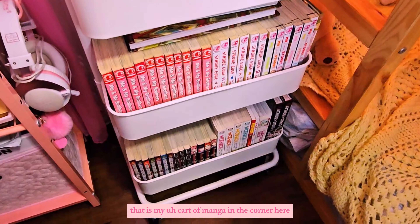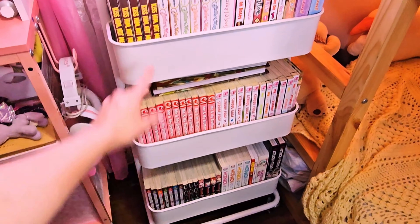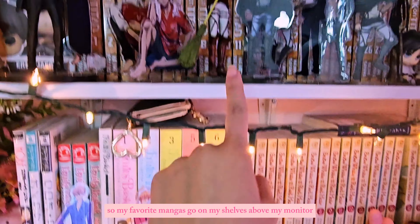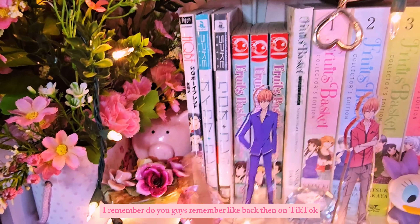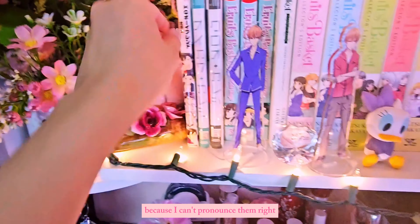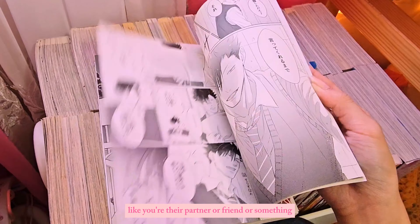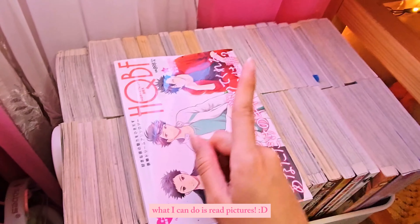And that is my cart of manga in the corner that fits just perfectly. Moving on, my favorite mangas go on my shelves above my monitor. I remember back in 2020 on TikTok there were TikTokers who read these — they're Haikyuu stories where you can interact as the characters' partner or friend and they talk to you. I can't read Japanese but I can read pictures. I have the captain's volume and then Kuroo and Oikawa.